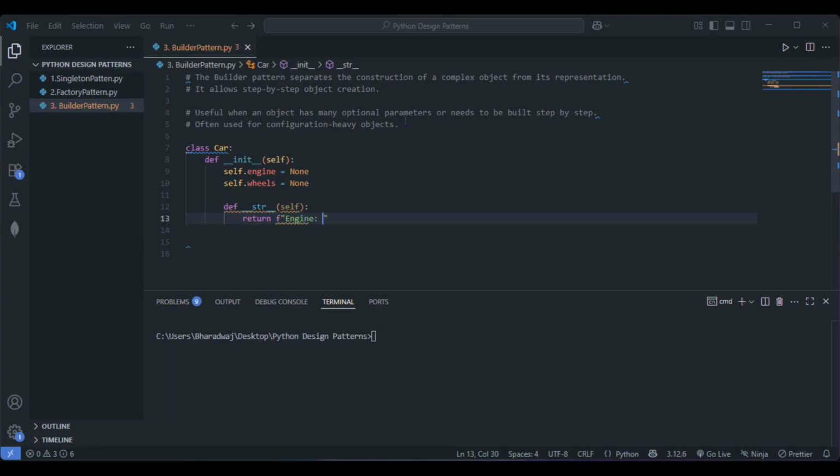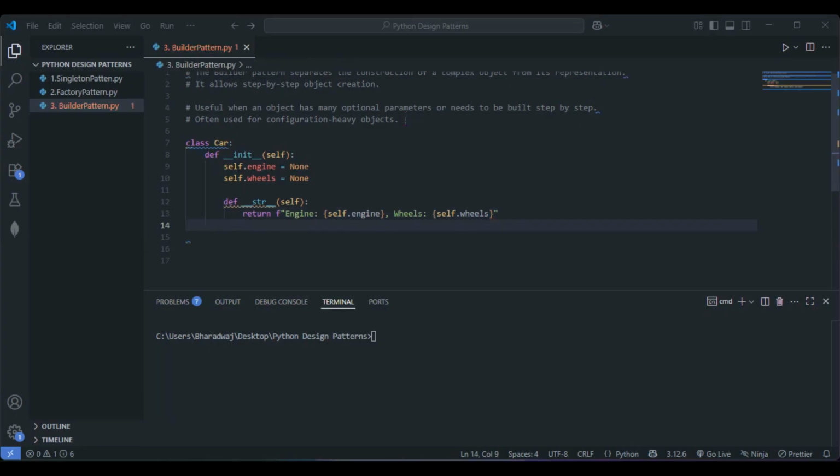Engine, we have given self, right? Self.engine, I have made use of the engine here. And for wheels, let me make this a capital W. We have capital E already, right? So self.wheels. This is fine. I'll come out of this one entirely.